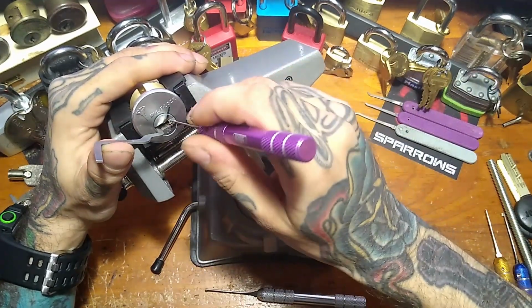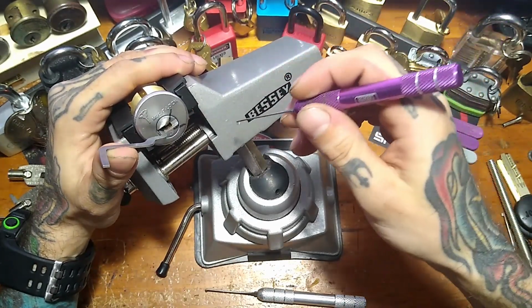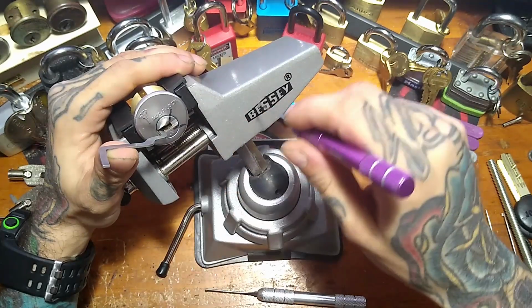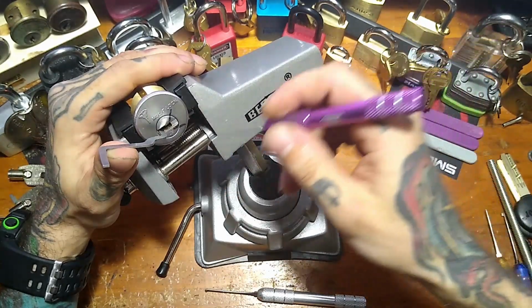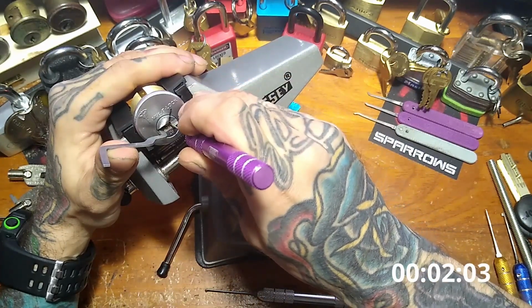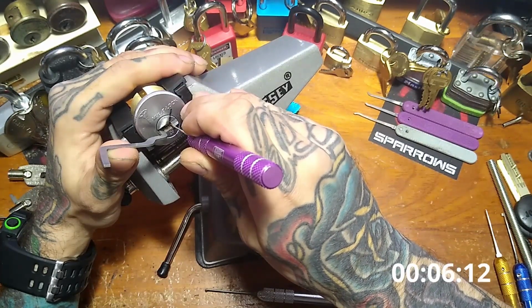Okay, let's see. So I'm going to go for the outer pins first. The way that I go after this is as if it was two locks. So I'll get all the outer pins first, I'll get into a massive false set, and then I'll do all the inner pins. So I'm just going on the right side of them. There is enough room. Going for pin one first.